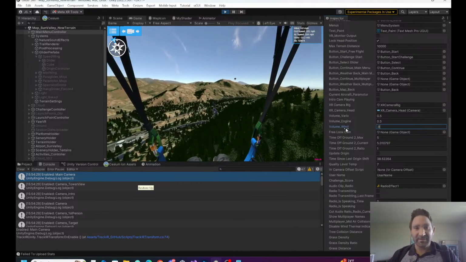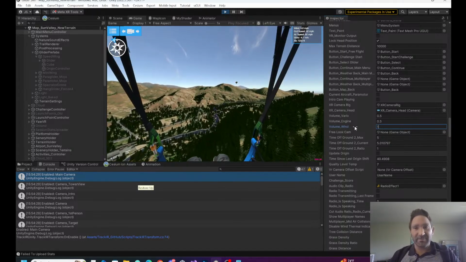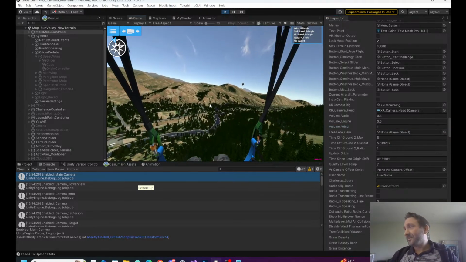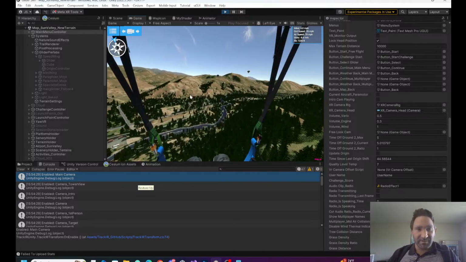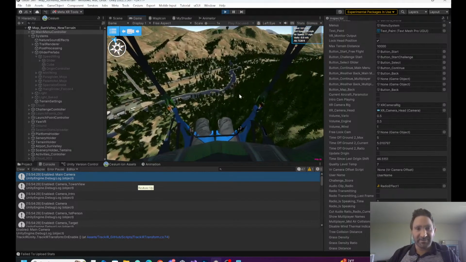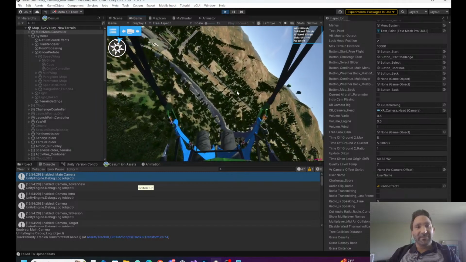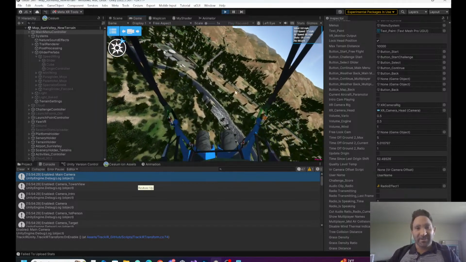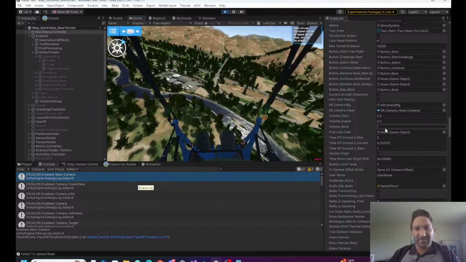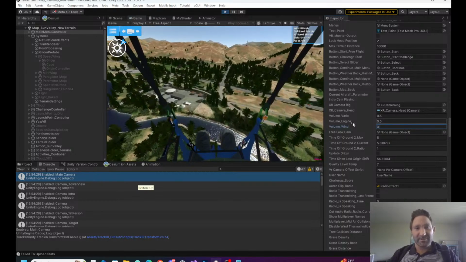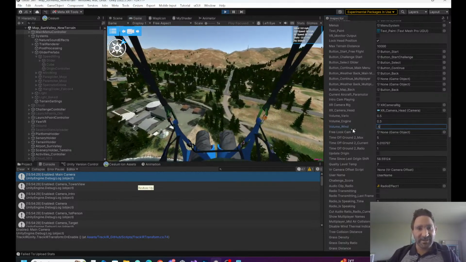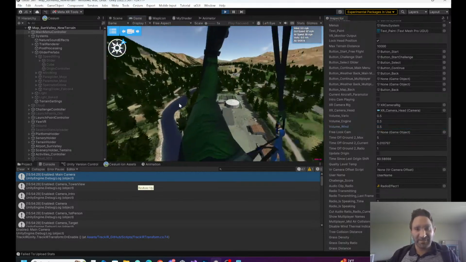Okay. Loud. One. Alright. So the environmental sounds are working. You can now turn them off, or set them to half, whatever you prefer.